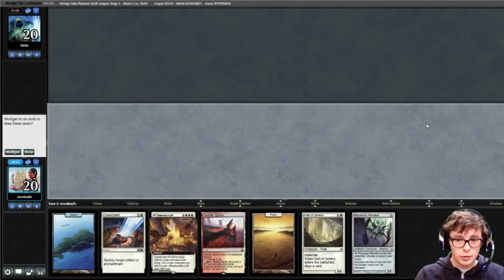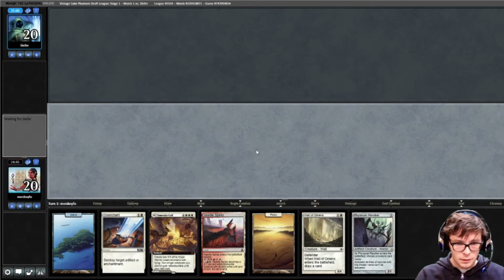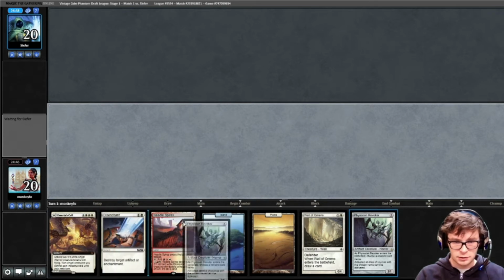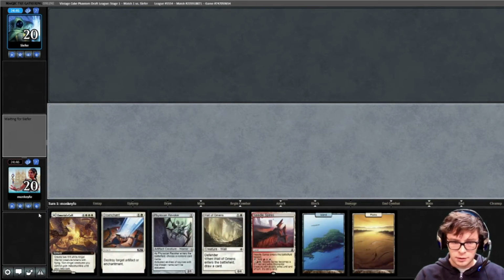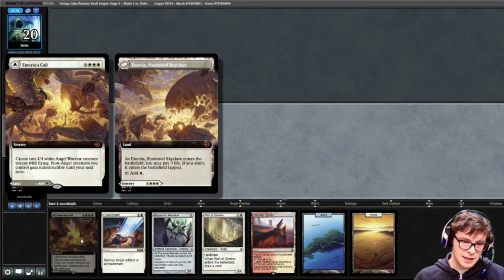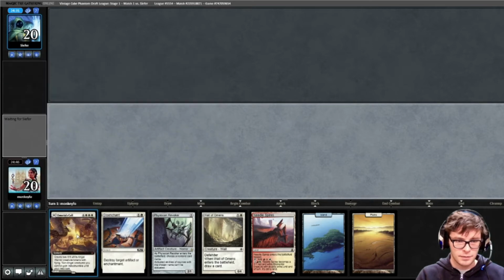Okay, here we are for round 1. Yeah, this hand's fine. I don't have any of my super powerful cards in it, but I have my colors, I have a decent curve, a piece of interaction or two. Not sure if I'm going to want to play this Amuria's Call as a land or not just yet. My guess is I'll end up wanting to play it as a land, but I don't know.